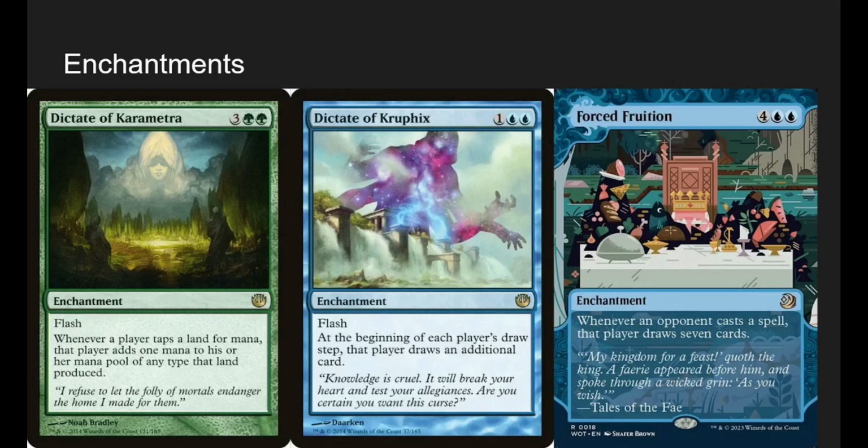Whenever a player taps a land for mana, that player adds 1 mana of any type that land produced. Basically it's a mana doubler. Dictate of Kruphix is a flash, everyone draws an extra card on their draw step. Forced Fruition I think is absolutely hilarious. Whenever an opponent casts a spell, that player draws 7 cards. That's rough. That's really rough.